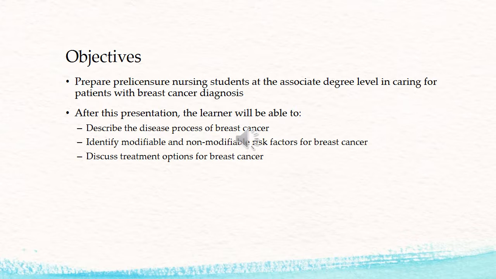The objectives for today's presentation are to prepare pre-licensure nursing students at the associate degree level in caring for patients who do have a breast cancer diagnosis. And after this presentation, the learner will be able to describe the disease process of breast cancer, identify modifiable and non-modifiable risk factors for breast cancer, and also discuss treatment options for breast cancer.